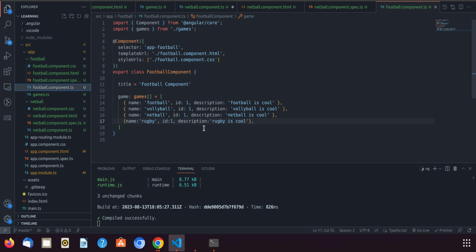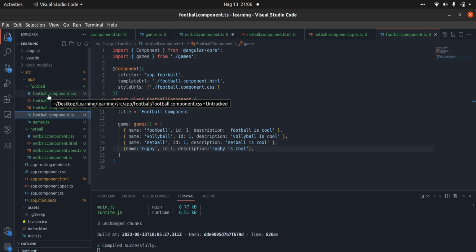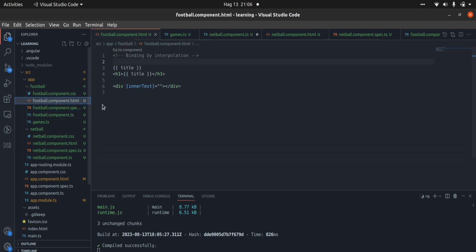displaying data from a database, and you're dealing with a very large database. You cannot just go to the first line, second line, fourth line. It will be just very much extensive. So in that case, we'll be using our ngFor. So let's see how we can use the ngFor and the ngIf in our statement. Those are just some of the directives that we basically have. So let's start with the ngFor.